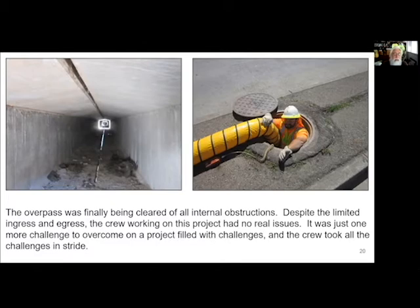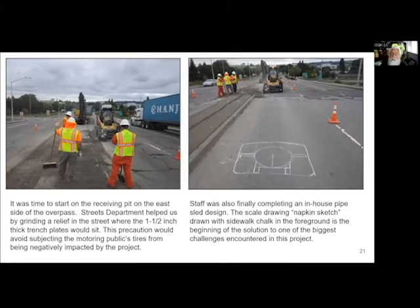That gives you an idea now of what it looked like without the pipe. But you can see the debris, you can see the floor, that all got cleaned and cleaned and cleaned and cleaned. And this is all done by hand. Then we started on the east side where we did the same thing, where we had to cut in a receiving pit and remove all that pipe and so on and so forth.